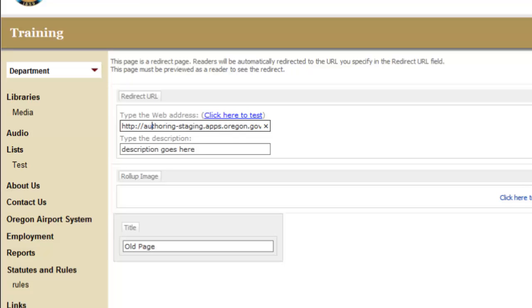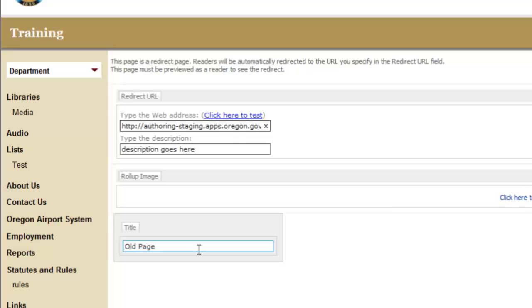That may go to a different installation of SharePoint, like for the old intranet type things, and they may be able to establish a delay. One of those messages that says, this is being redirected, you'll be on your new page in 5 seconds or 15 seconds or something like that. But for this one, we don't have that, so if you really want a picture there, I suppose you could put it in.